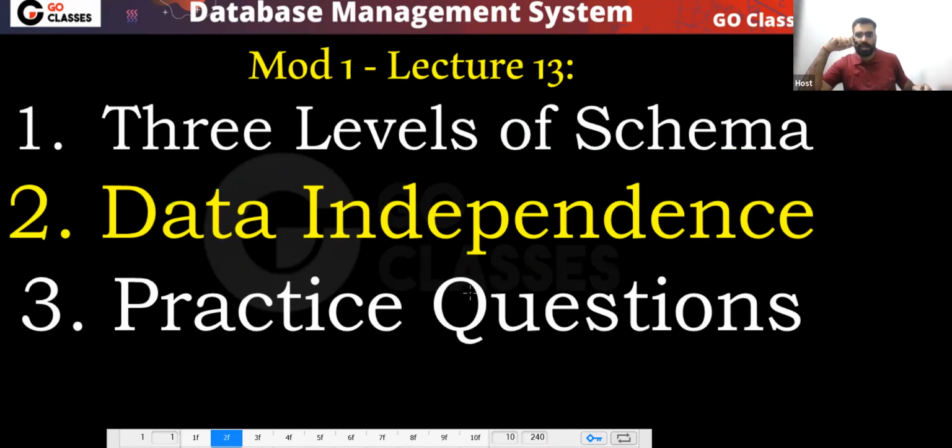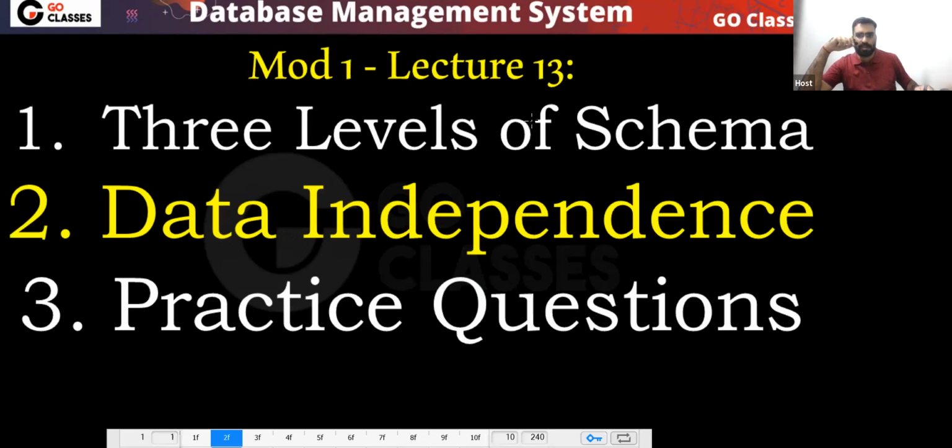And then we will do some practice questions on normalization. And relational algebra we will start tomorrow, in the next class. Basically today we will finish normalization completely. Not a single topic, not a small topic, will be remaining. Normalization and also the relational model, these two topics will be completed today.